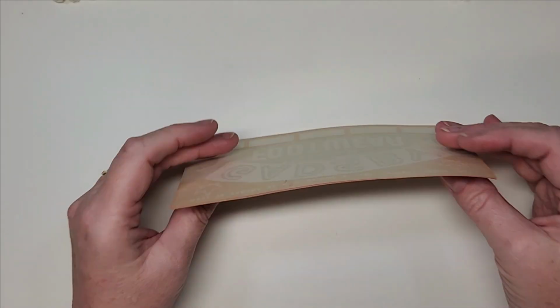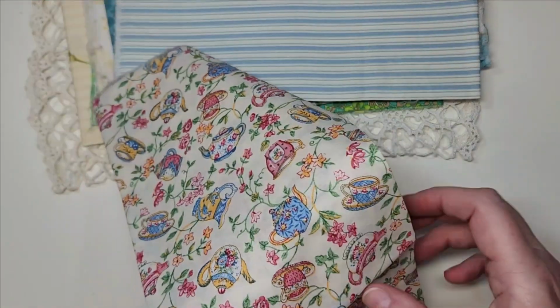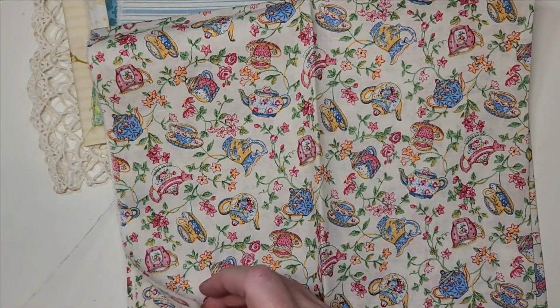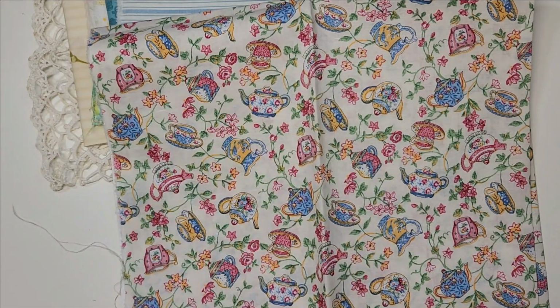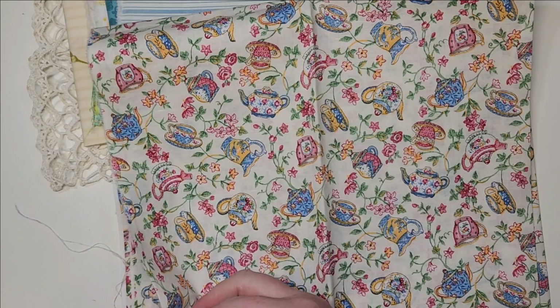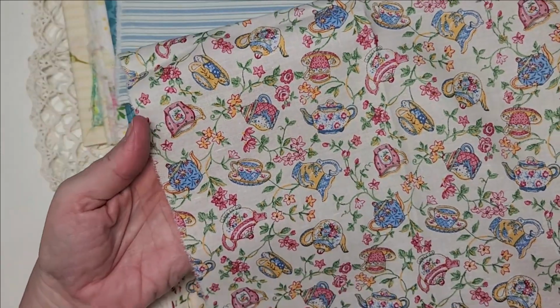I'm going to do largely textiles right now. So I have some fabric that I want to share. I have fat quarters cut. A fat quarter measures about 21 inches by 18 inches. This first one has teapots, teacups, florals, and it's all pinks and blues and yellows and greens, as you can see.